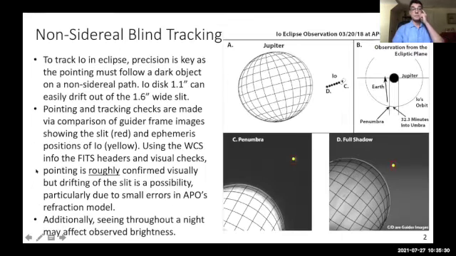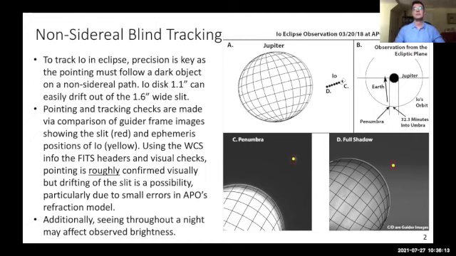One thing that's important here is the observation method, and that's the non-cycle blind tracking. This is really difficult to do because, first of all, it's non-sidereal, so we have to directly point the telescope, or tell the telescope where to go. And also, it's a completely dark object, so maybe it comes through on the computer, maybe not. On C, there's still a little bit of glow from the penumbra, but on D, it's pretty much completely gone, so we're just guessing that we're pointing in the right direction. Io's disk is only 1.1 arc seconds in width, and the slit is 1.6 arc seconds, so it's really easy to drift out of that region.